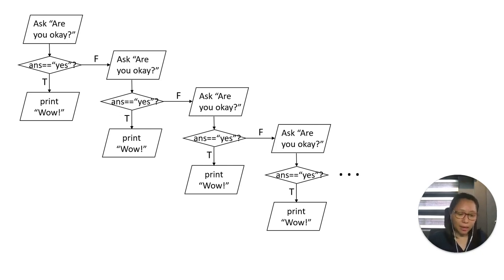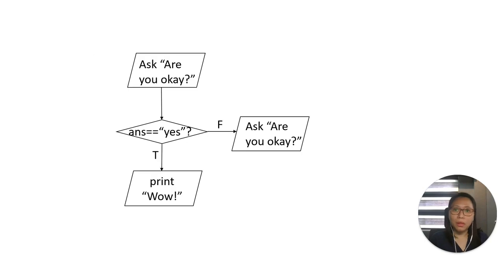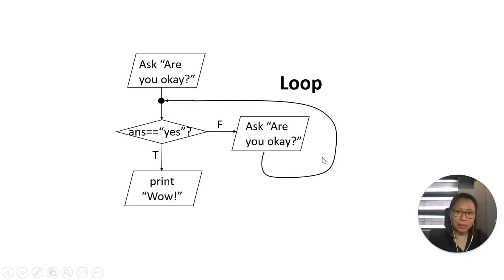That's why in this video, I'm going to introduce to you the looping construct, or loops. For example, here we have: ask, "Are you okay?" The same thing. And then check, is ans equal to yes? If true, print wow. If false, ask the question again, "Are you okay?" And then what should happen next?